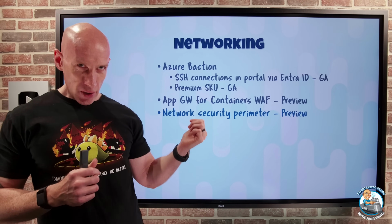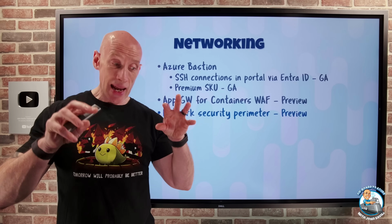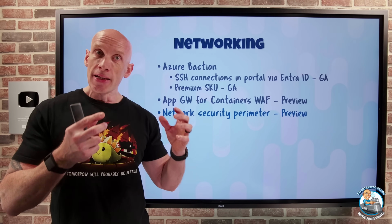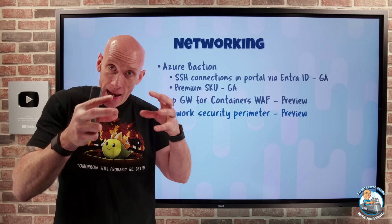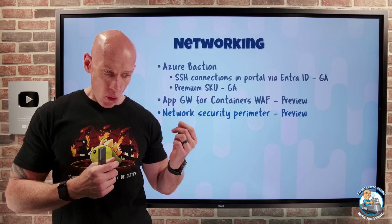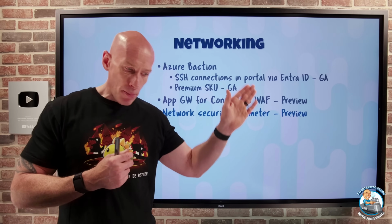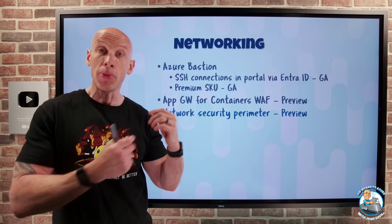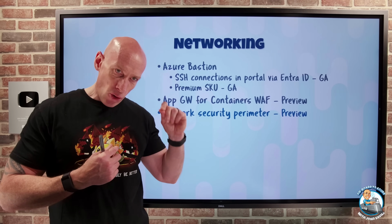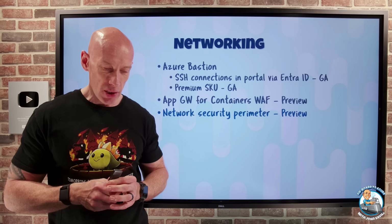So what the network security perimeter lets me do is define this perimeter, and then I can put resources in it. And this includes support for things like Cosmos DB, Azure SQL Database. So the things within the perimeter, these PaaS services, can talk to each other. I can also define rules that say I'm allowing specific input or specific output to traverse the perimeter. For example, I could allow private endpoints. But it gives me now a single place for the management and the audit of all of those resources.